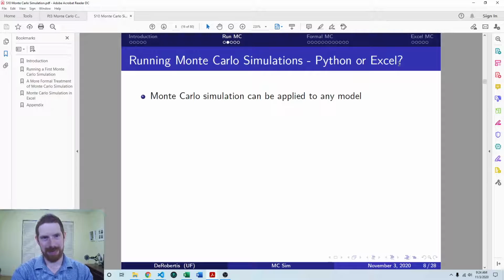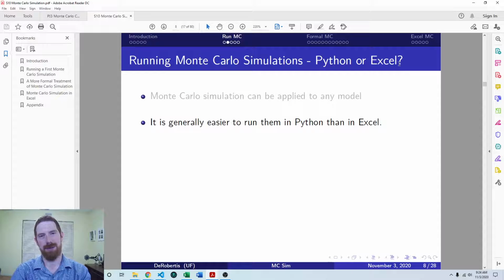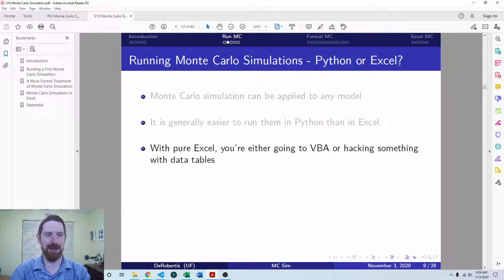So before we look at that example, let's just quickly talk about how you would actually go and run this. Monte Carlo simulation can be applied to any model. Doesn't matter if it's in Python or Excel, but it is definitely easier to run Monte Carlo simulations in Python.